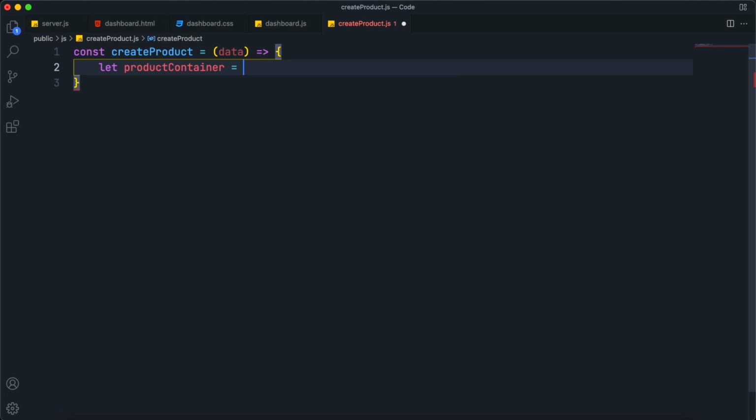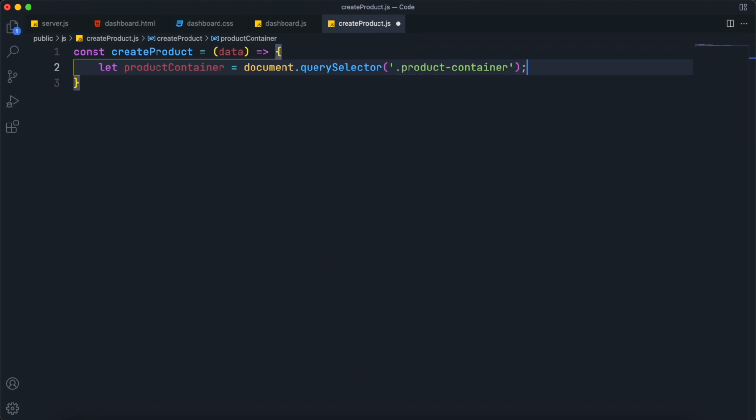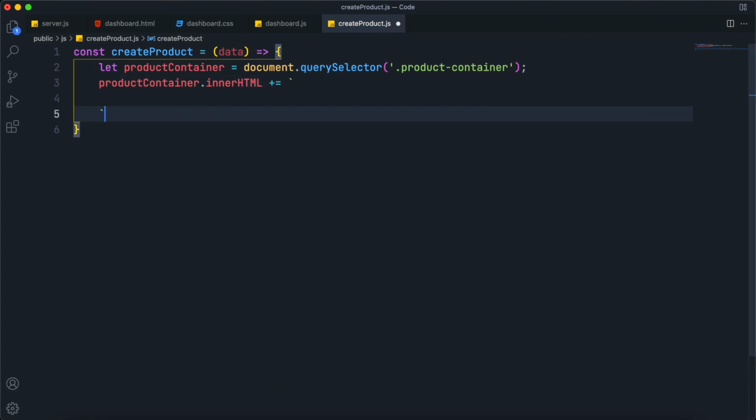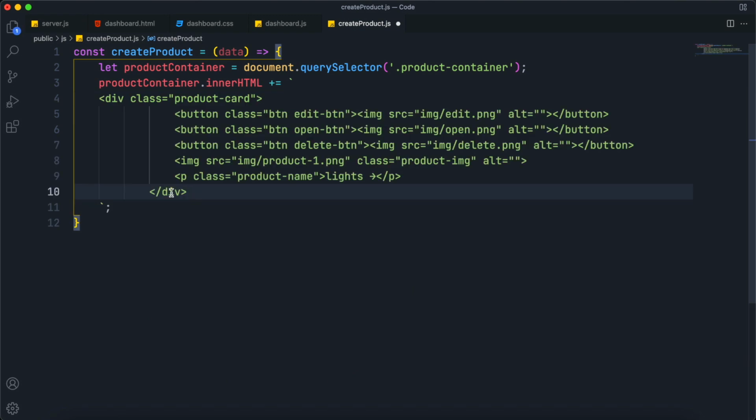Inside this, first select the product container using document.querySelector, of course. So pass the product container class name from here, and use .innerHTML to make card inside this. So basically just copy this product card and paste it here.